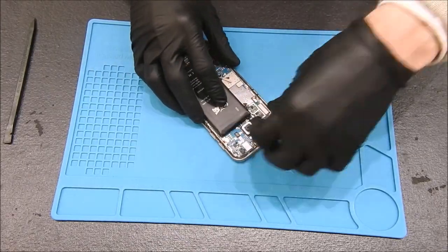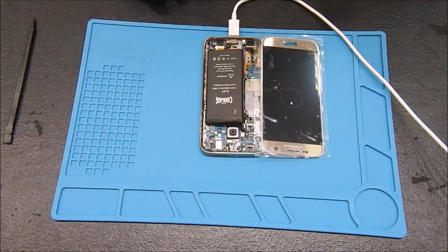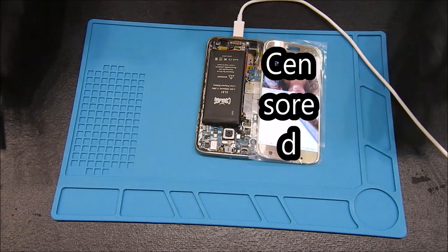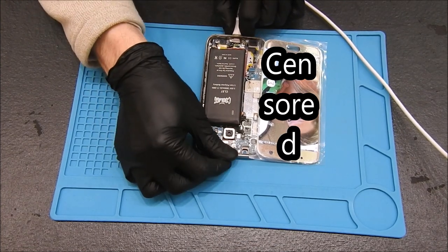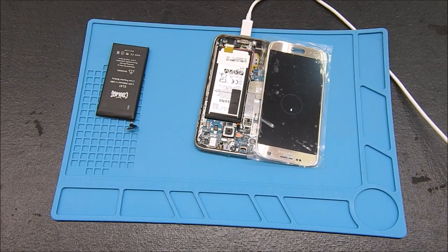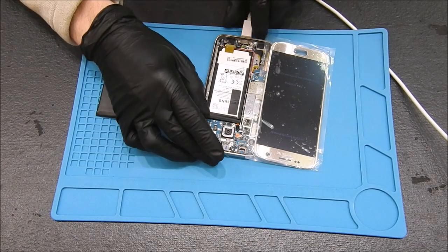Let's try a new screen. Hey — we got image! Look at that. Let's give this a minute to do its thing. It worked! Because we had no image before, but it looks like we need a new screen and the chip and a battery. Crazy. Let's try the old battery again — that battery must be dead. Alright, so it's taking a charge. Let's try it again with its own screen one more time.